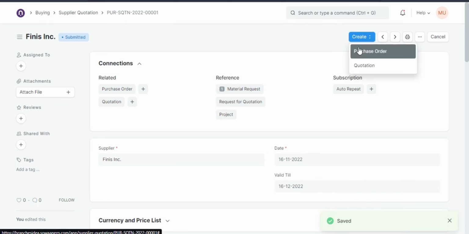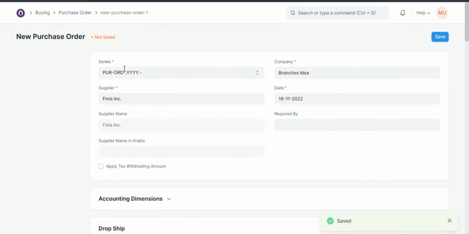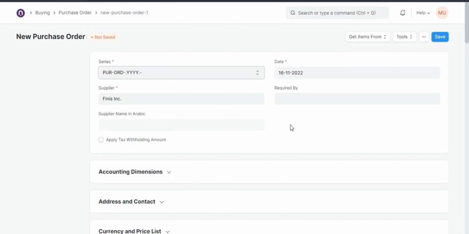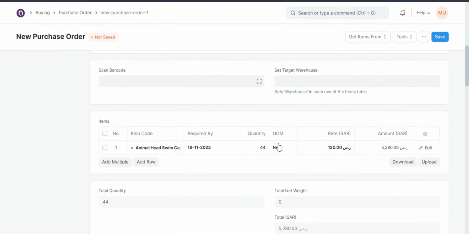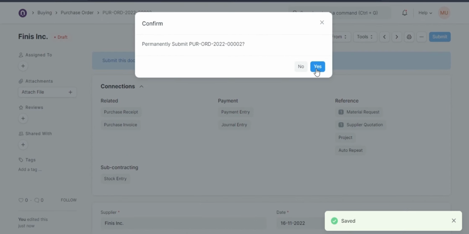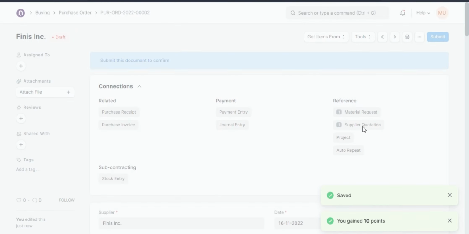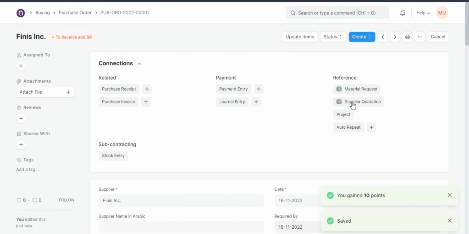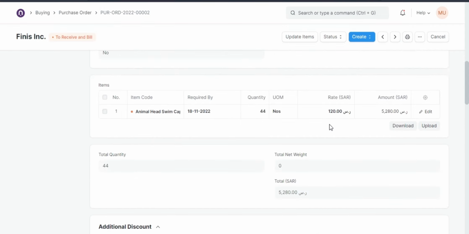I push this button, so this supplier quotation with the new rate of 120 reals per piece becomes the purchase order, and the supplier quotation is already tagged here on the purchase order dashboard.